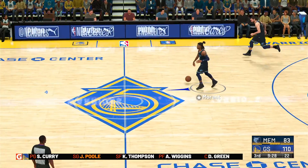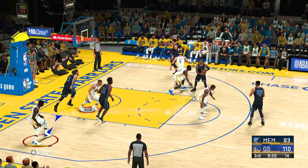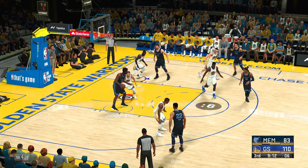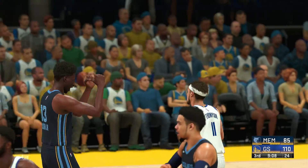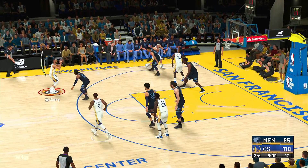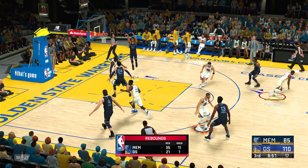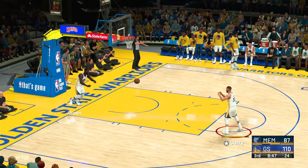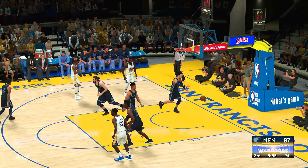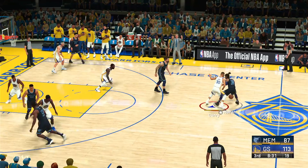Payton's checked in for the Warriors. Memphis has gotten three or four shots to fall so far in the third. Wiggins against Morant, pass to Bain. Now here's Jackson — from down low, the basket is good, a bank shot that time. Jackson's got seven points here. They made the most of their halftime adjustments — they're shooting 80% so far in the second half. Curry's shot is off. Here's Bain, and there are the Grizzlies with another bucket. He just makes things happen. And here's Curry for three — hits yet again. Wow. 90 points for Curry. A legendary performance — we will be talking about this one for a long, long time.